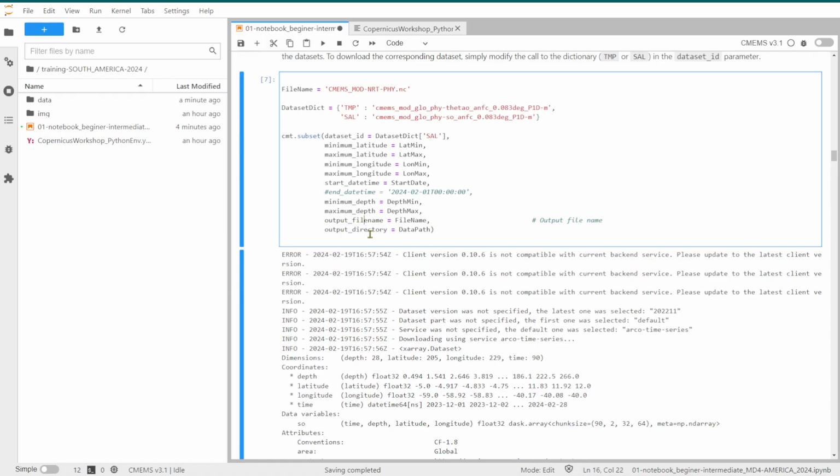Output file name and output directory. With this, we can define the directory to store the file and the name of the file.